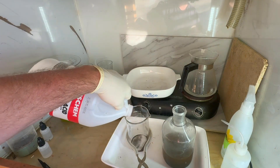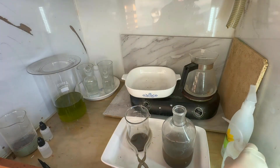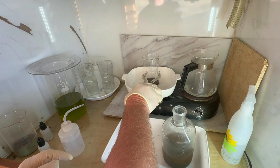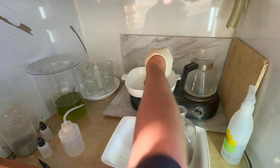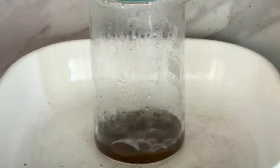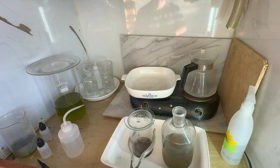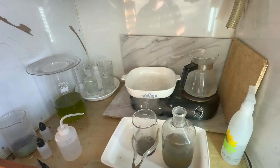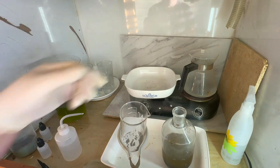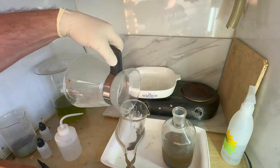After a couple of boiling water washes, I'm going to do another hydrochloric boil to see what we can pull out, and then wash again with boiling water before proceeding to a second refine. On our second hydrochloric boil we can see the acid we're pouring off is pretty much clear this time — it didn't pull any noticeable color. After the boiling water washes we will go ahead and re-refine this gold.